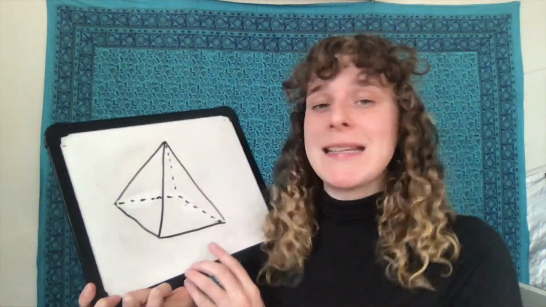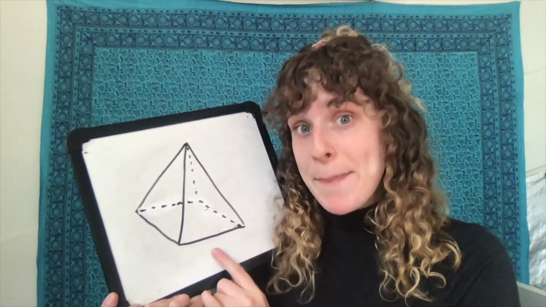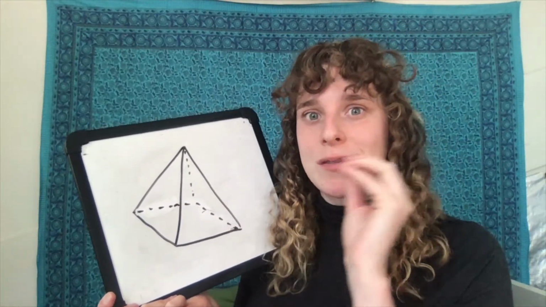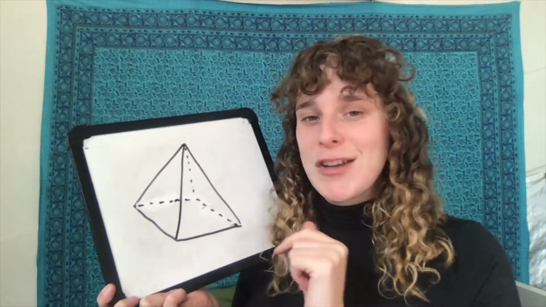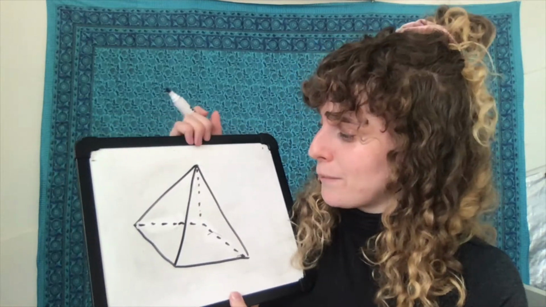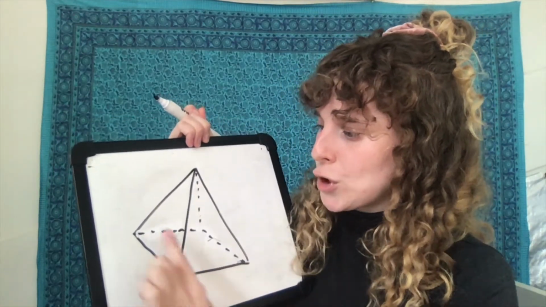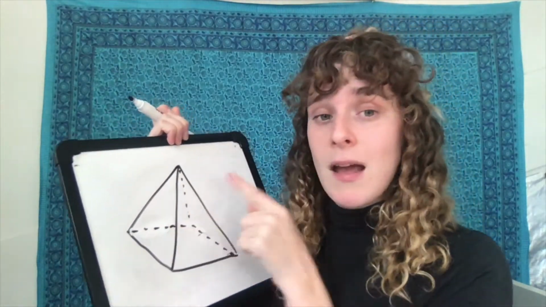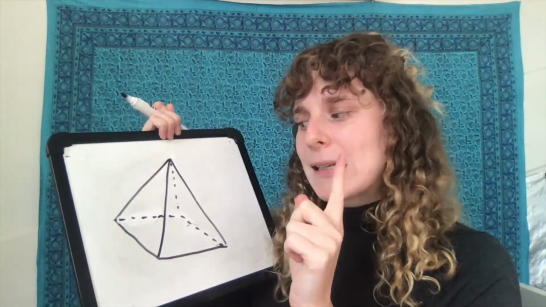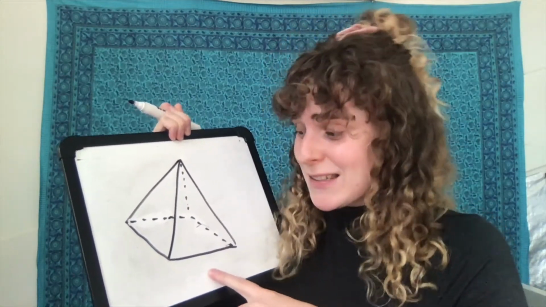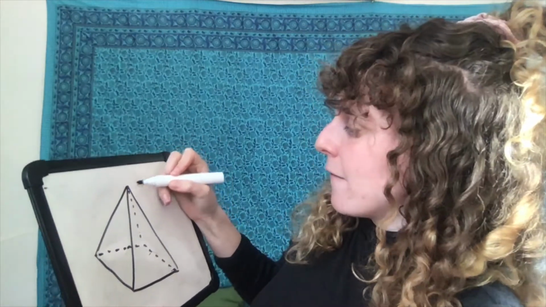And here's our last 3D shape. I couldn't find a pyramid, but I did draw a pyramid. Now my pyramid is a glass pyramid. So that's why I've got these lines here. I want you to imagine that you're seeing through my pyramid so you can see the other side of it. Let's have a look. How many faces have we got? So there's 1 here, 2 here, and then if we imagine we can see the other side of the pyramid, there would be 3 and 4. But what about underneath? Is the pyramid sitting on a face? It is. So it's actually got 5 faces.